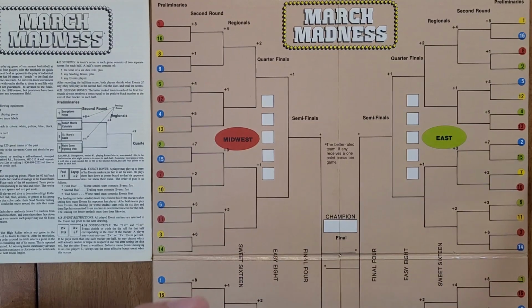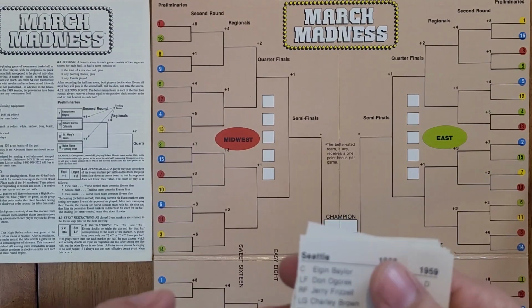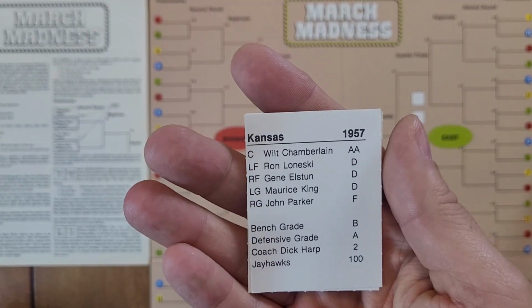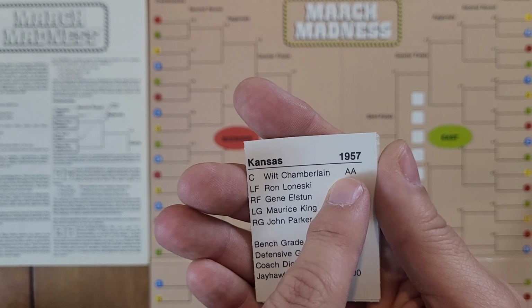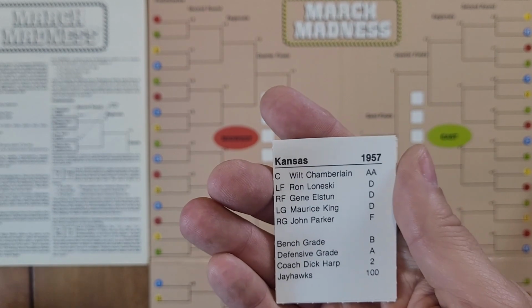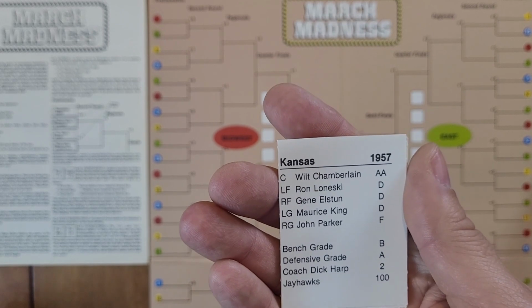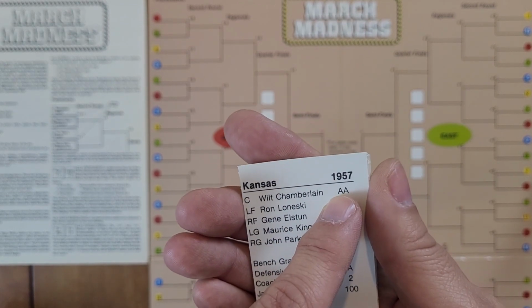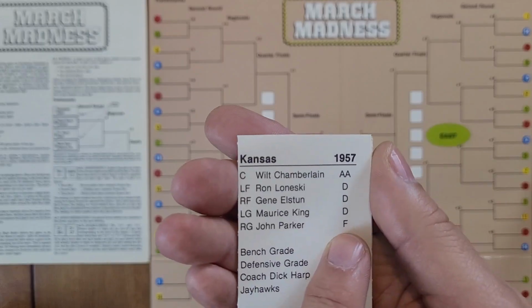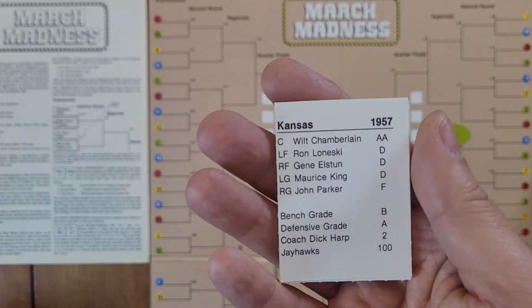Wilt Chamberlain's Kansas team is in here somewhere. There's Seattle with Elgin Baylor. There's Kansas with Wilt Chamberlain. And you can see these values here, these letter grades. The higher the letter grade, the better the scorer the player was. So obviously Wilt Chamberlain being Wilt Chamberlain, he's got the highest possible rating of AA, and it goes down to F. And F are guys that typically don't play much.